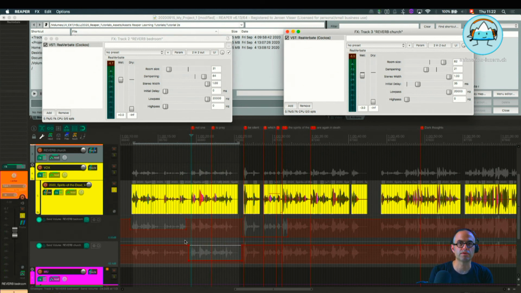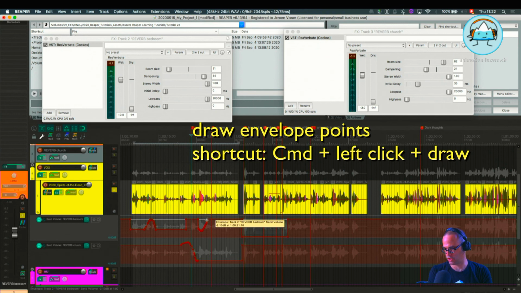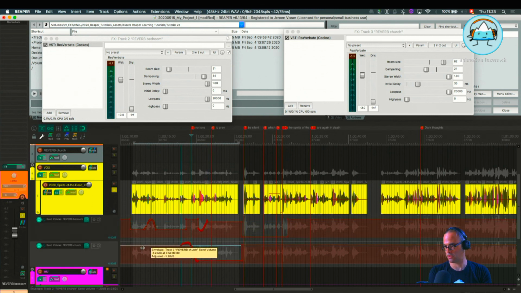And the big advantage of those envelopes is you can do this gradually. You can write your lines to whatever taste. You can add a little bit here or pull down a little bit because there is coming too much into the reverb return. Now when the overall amount is still a bit too much, I can pull it down here as a whole for this section. Also here, maybe on the church.